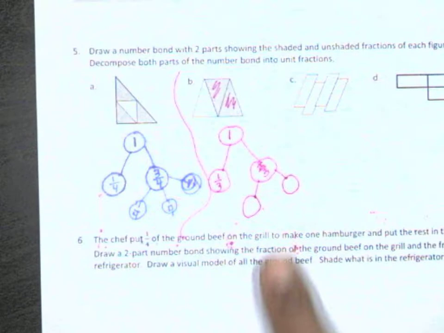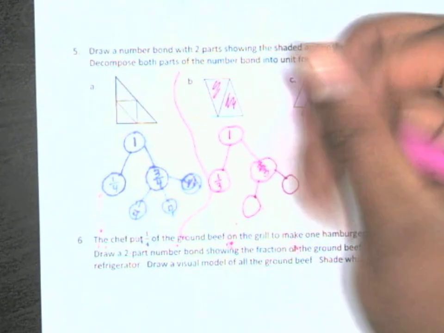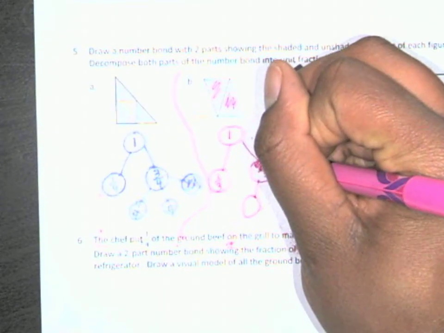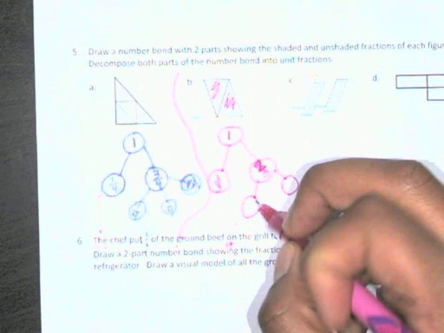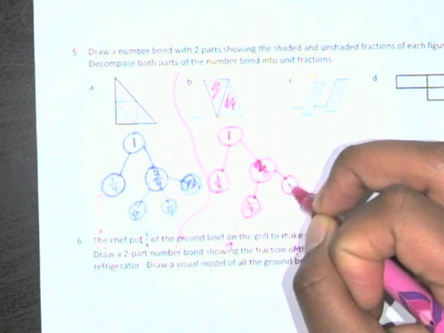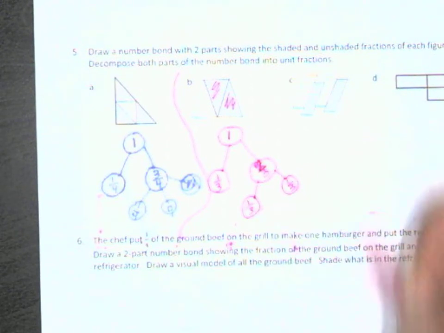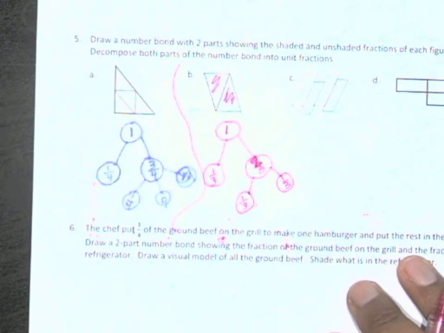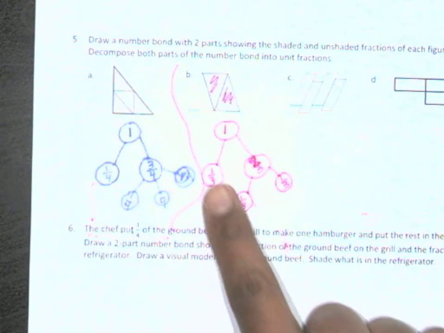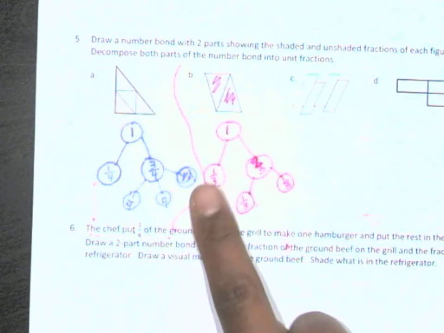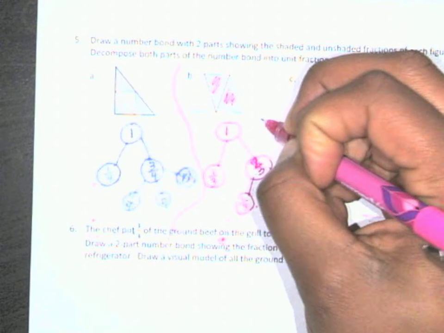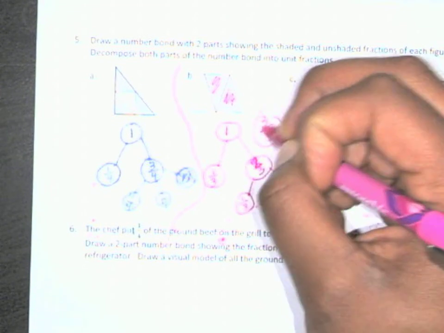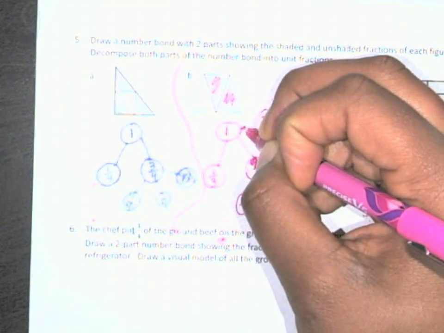Okay. This number at the top, this numerator at the top, that's telling you how many sections you break it down into. So it's a 2/3, so I know I can break it down 2 more times. I can put a 1/3 here and a 1/3 here. So let's count to see if that adds up to our whole. 1/3, 2/3, 3/3. 3/3 is one whole, which is the same as our number in the center of our number bond.